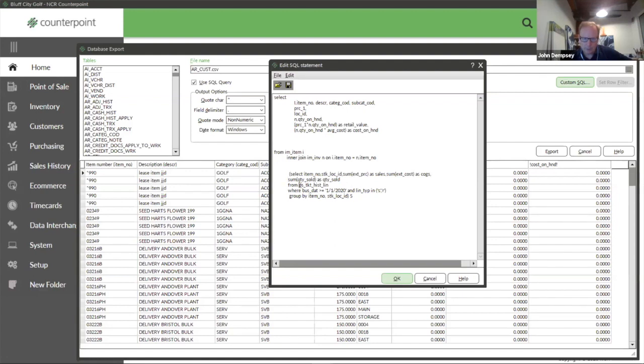I'm looking at my ticket history line table, and I'm summing up the quantity sold. I'm summing up the extended cost as a cost of goods sold, and I'm summing the extended price as my sales dollars.